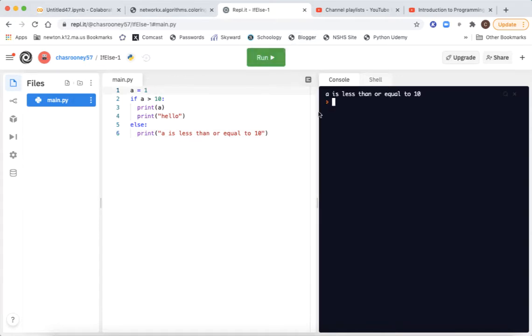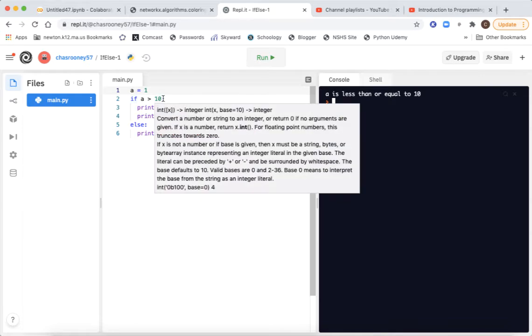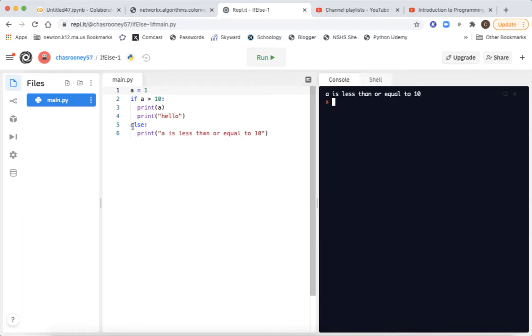We run this, and now we can see what happens is Python ran through this if-else structure. It found that this was not true, so it skipped down to else. When you use an else with an if, and the if statement evaluates to false, then it's automatically going to do whatever is under the else statement. So it's a binary system here where there are only two possible outcomes. Either we print A and print hello, or alternatively we print A is less than or equal to 10, and that's what happened here.